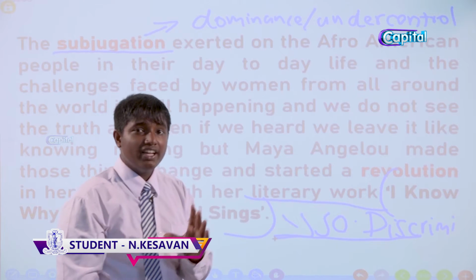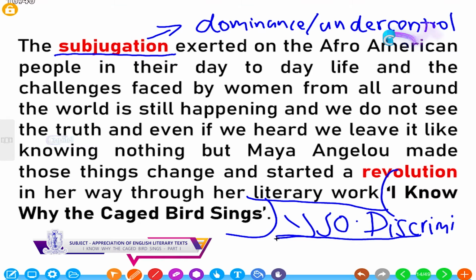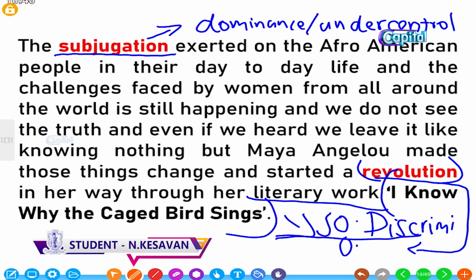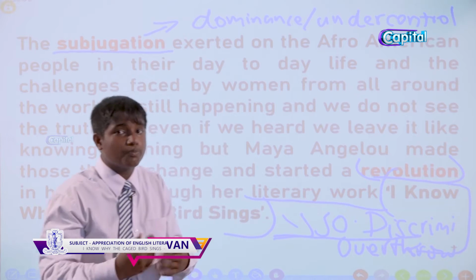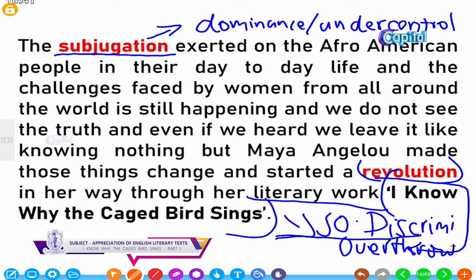As for the meaning of revolution, some of you may know and some may not, but revolution means the overthrow of any kind of acts. Even if it's a political act, it's a revolution. Even if it's an economical act, it's a revolution. So please consider these two words when you write your introduction. It's not an introduction for your essay, it's just a point of view. It's an introduction for your point of view towards this poem, I Know Why the Caged Bird Sings.